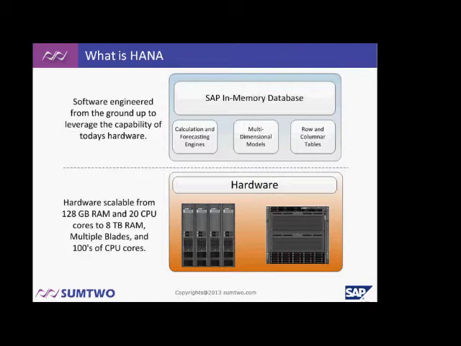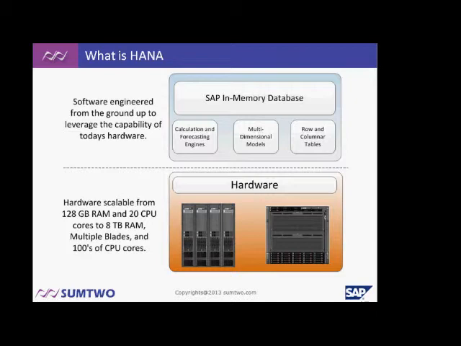For example, for the hardware feature, you can have RAM starting from 128 GB up to 8 terabytes of RAM, and you have multiple processors, multiple blades, and you can have multiple multi-core CPUs, up to 16 cores per CPU. These are some of the hardware improvements which SAP has come up with.